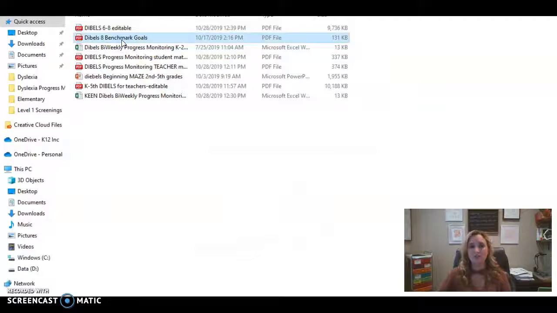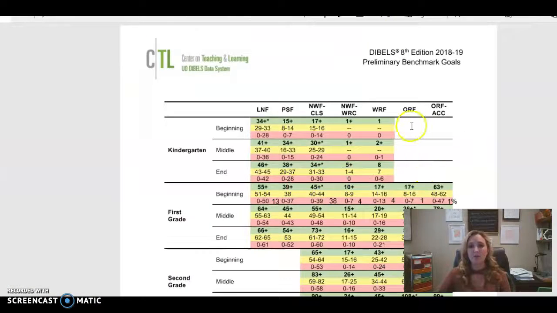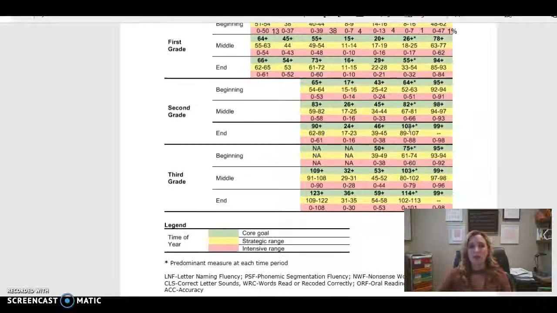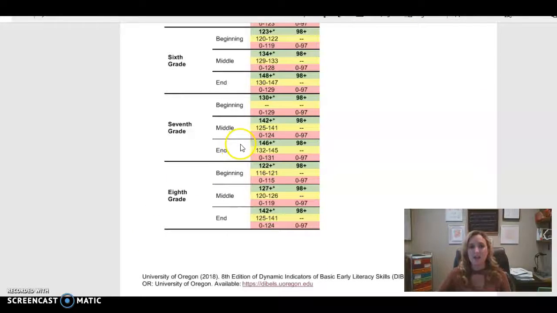I do want you guys to be mindful of these benchmark goals. So let's just say that you give an ORF, and Corey, your student, let's just say you are looking at a 7th grader, and they can only read 80 words a minute. Sorry, I'm tongue-tied.